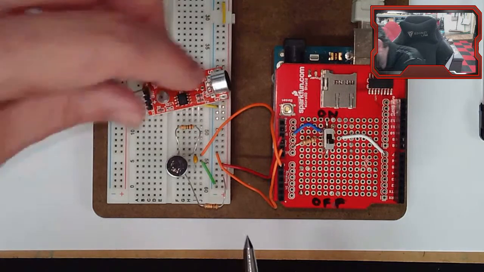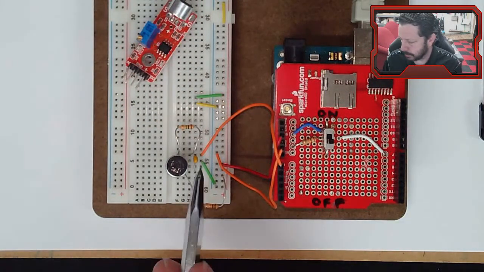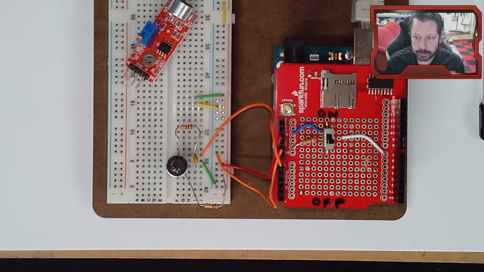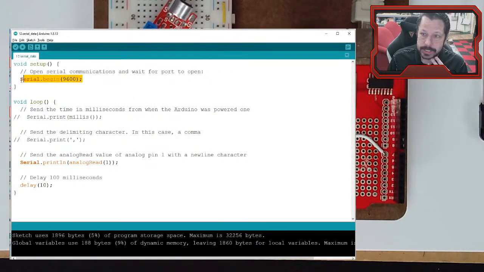We might try plugging this one in and see what it looks like on the same code that this one is. Basically, all we're going to do is just run Arduino code. See if I can get that pulled up here. And we're going to start a serial communication. Actually, we're going to do a serial plotter this time, not the monitor, so we can actually see a little graph of the thing.